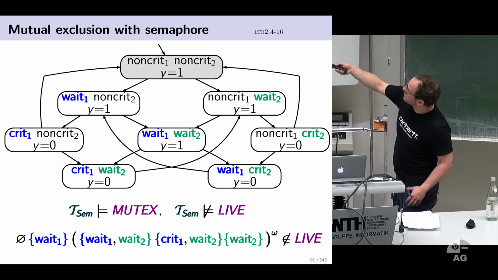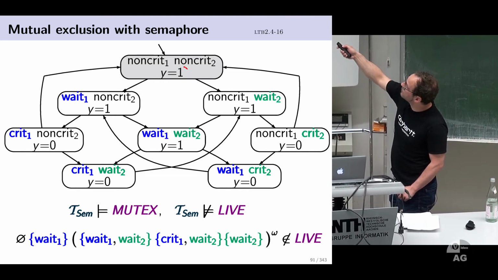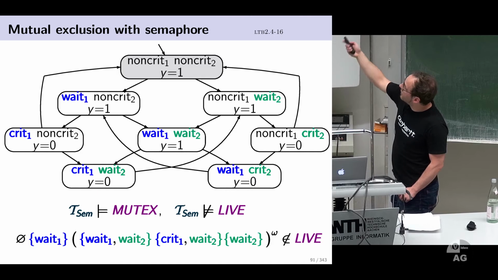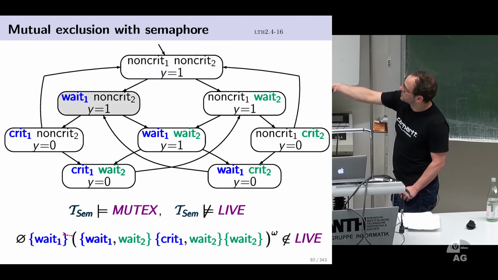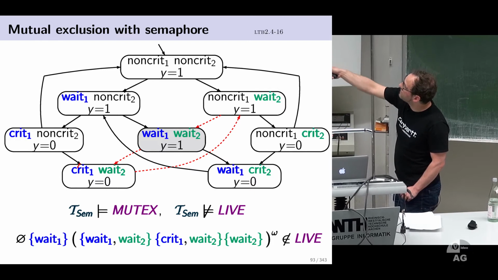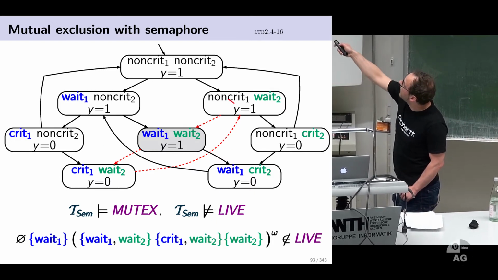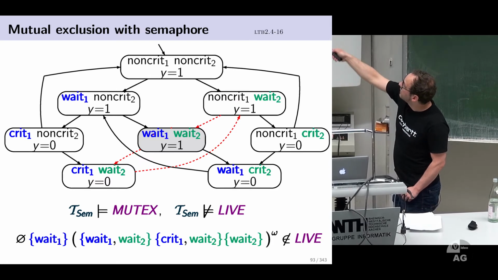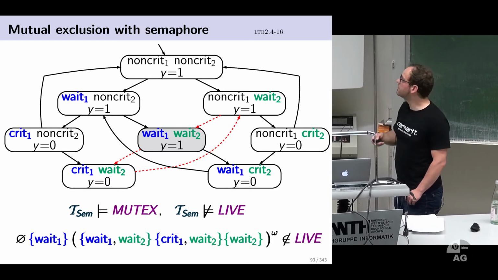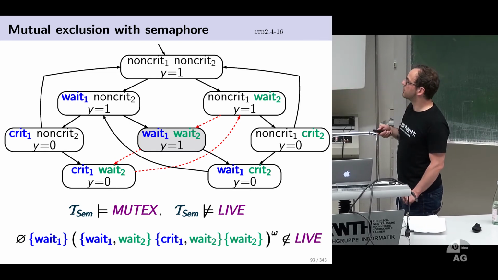Let's look at how we can construct it from a transition system starting up here, labeled with the empty set, neither crit1 nor crit2, and also not wait 1 and not wait 2. We go down there. So we record wait 1, go down there, have wait 1, wait 2, and then we follow this cycle of crit 1, wait 2, and just wait 2, and follow this cycle infinitely often. And as you can see, this thing is not contained in my liveness property.